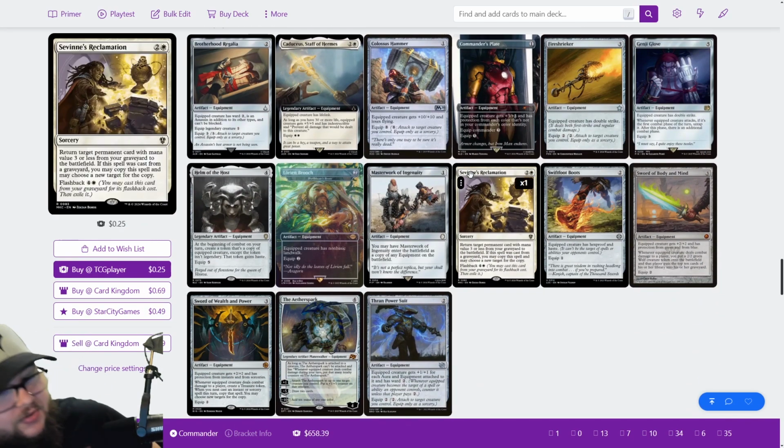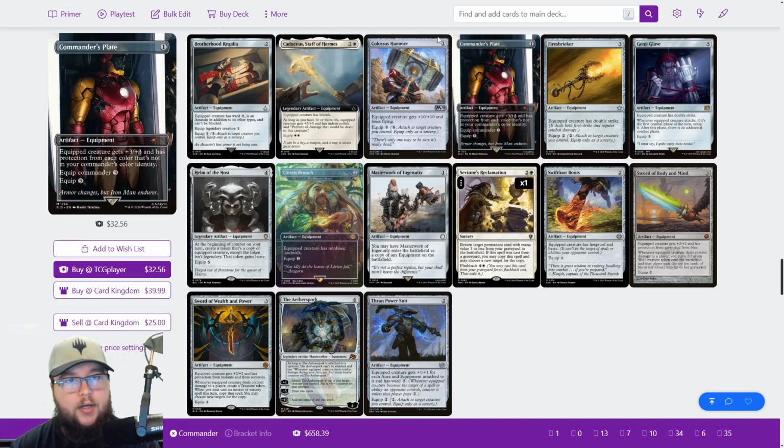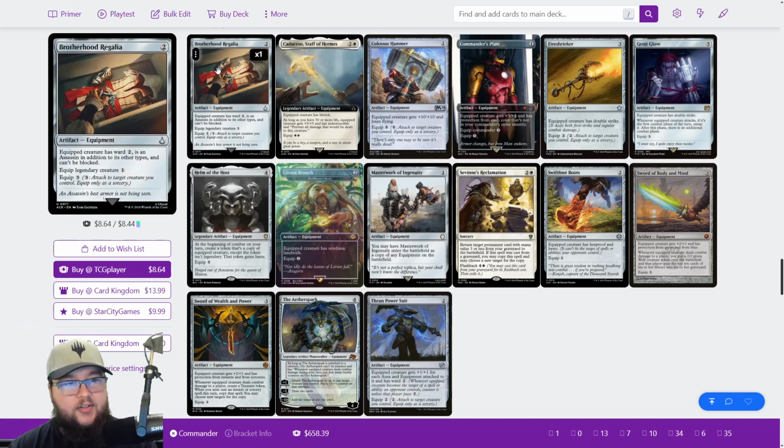And we have a whole lot of value. So, of course, we're just kind of generically wanting to get triggers out of the deck. So there's just a lot of stuff that doesn't fit into any other categories, but that are still really good. I really like Brotherhood Regalia. So this is one of those that gives an equipped creature Ward 2, and makes it an Assassin in addition to its other types. Doesn't really matter. But it also can't be blocked.